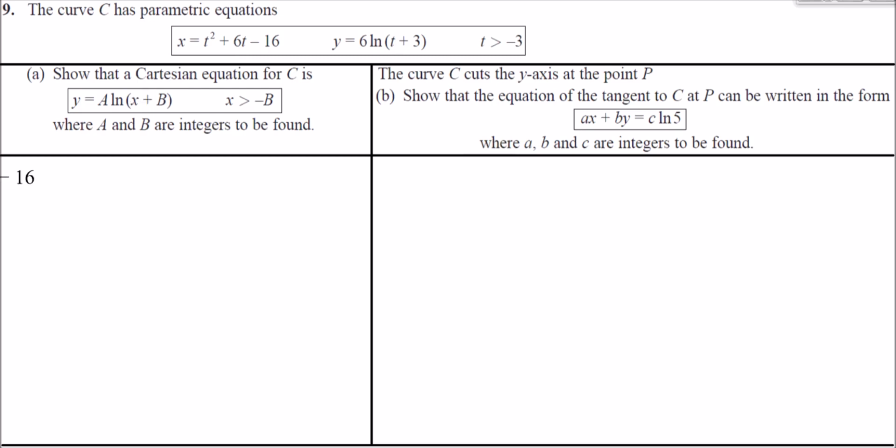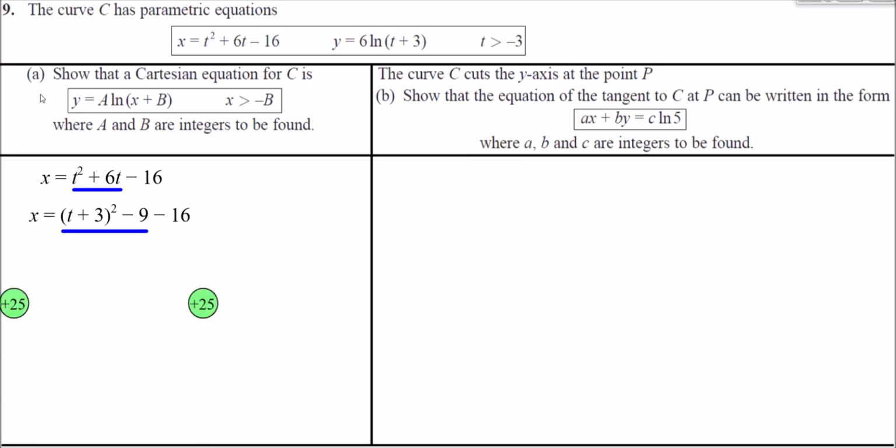So let's start with what x is equal to. x is t squared plus 6t minus 16. To get t as the subject, we'd have to complete the square on the right hand side. So we need to complete the square on t squared plus 6t. We put brackets, and instead of t squared, we put t. We half the coefficient, so plus 6 becomes plus 3. We square that, then minus off 3 squared, which is 9. And of course the minus 16 at the end. Minus 9 minus 16, of course, is minus 25.